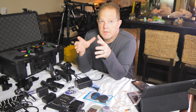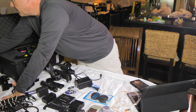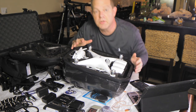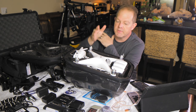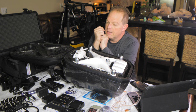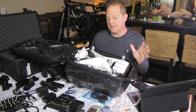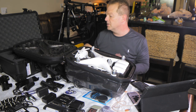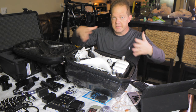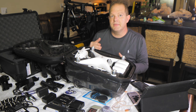So if we just go ahead and stay with cameras, God, you're heavy. On this trip I'm just gonna take the Phantom 4. It rides in this little case, which I can literally check if I want to, or I may put it in another bag to carry it. I've got several different ways I can carry this, but this was just the best way at the time. But I'm bringing this because we're not gonna be doing that much drone work.